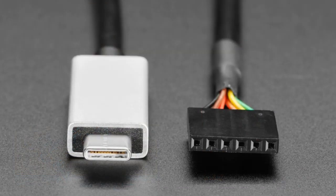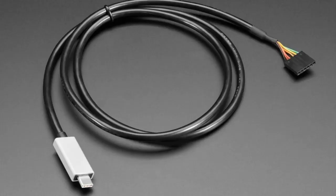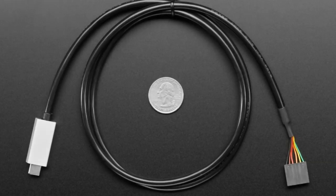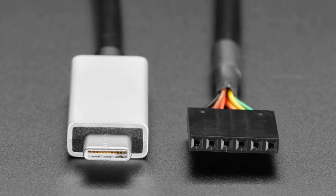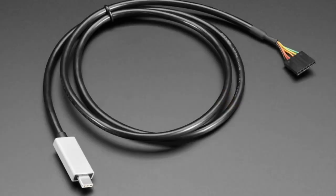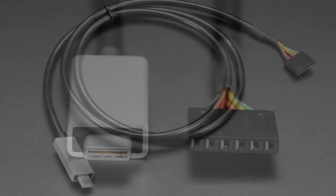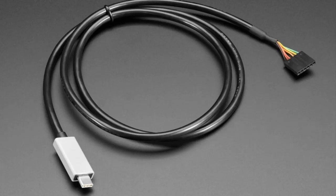We have a USB-C FTDI cable. One of our first products we ever stocked was the FTDI cable, and time moves forward so now we have a USB-C version. This is a 3.3 volt FTDI cable — both power and logic are 3.3 volts — which works with the vast majority of devices that need to connect to an FTDI cable. The USB-C connector is of course reversible. We're starting with about 100 of these and they've worked on all the USB-C computers we've tried. We're going to slowly transition more cables from USB-A and Micro-B to USB-C.